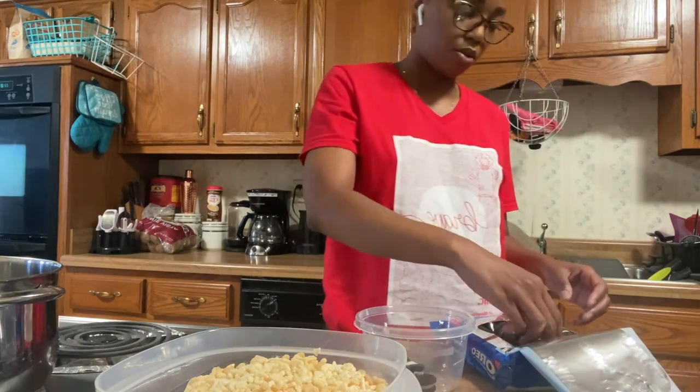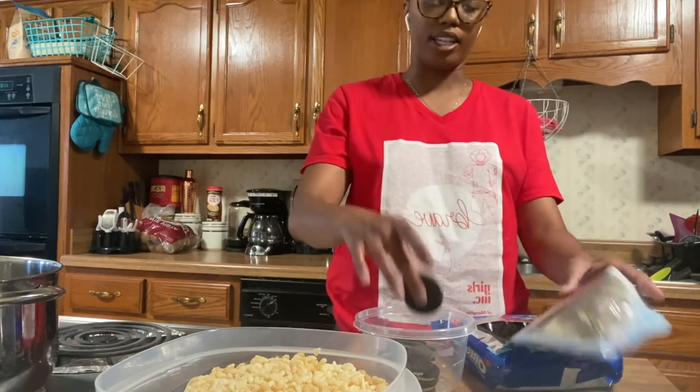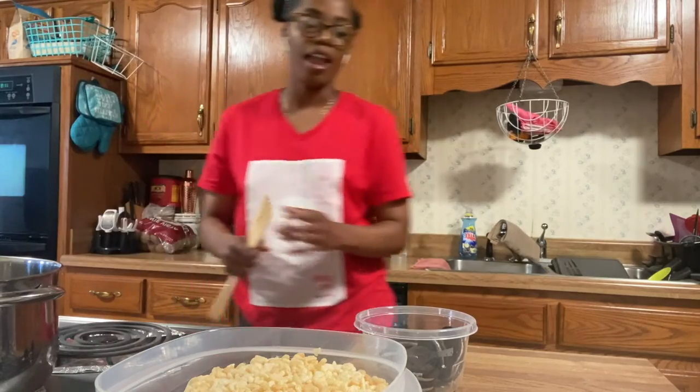So 1, 2, 3, 4, 5, 6, 7, 8, 9, 10 cookies. And I grab a wooden spoon. And I smash them.